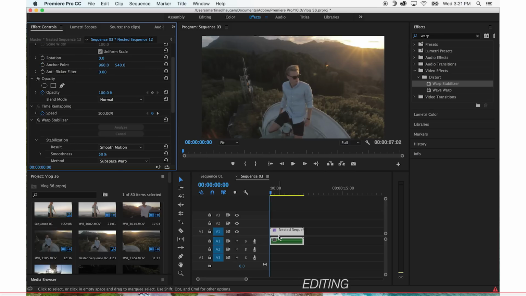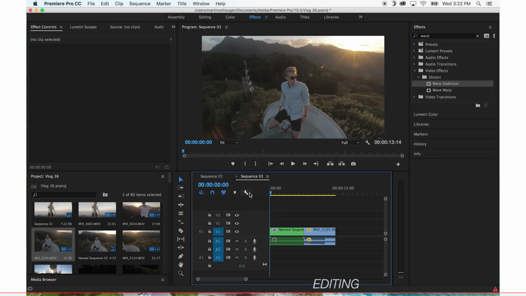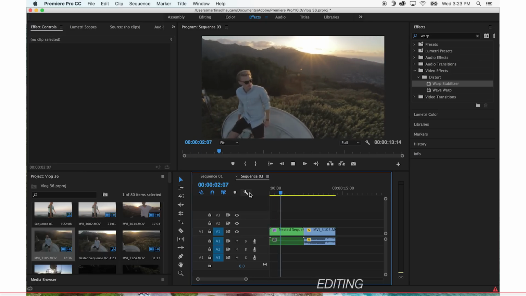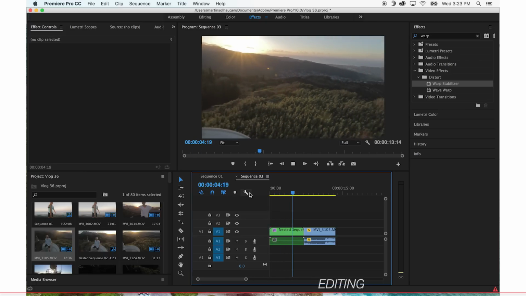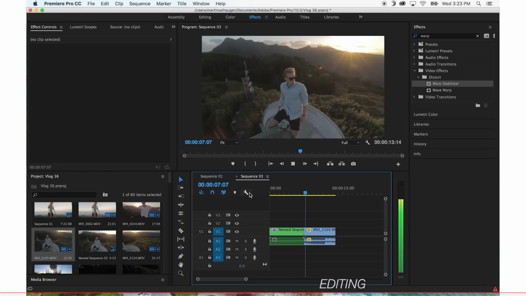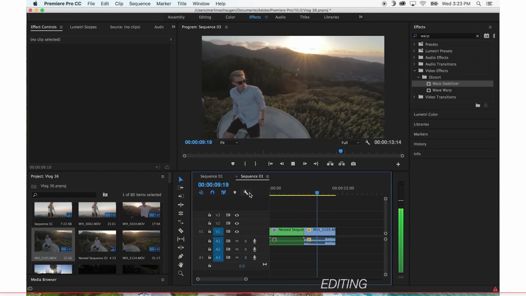I think it was Birdman that commented, how am I able to get such smooth shots? Now this is part of the secret, okay? When you're adventuring, you don't have the space or the capability to carry all these different stabilizers up there, but you want to be as steady as you can with your hands. So let's look at the two shots. Let's look at the raw footage, and let's look at the new version that we just created. It's super clean, almost like no shaking at all in the camera, while in the original version, you see it's shaking a little bit.